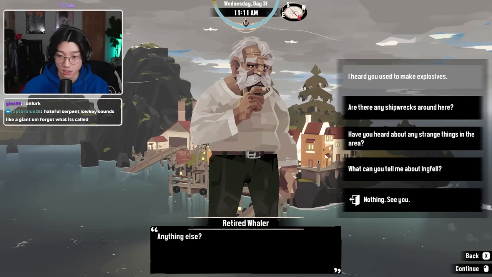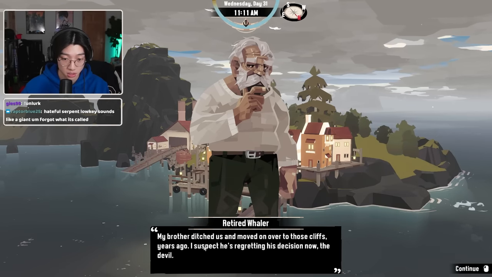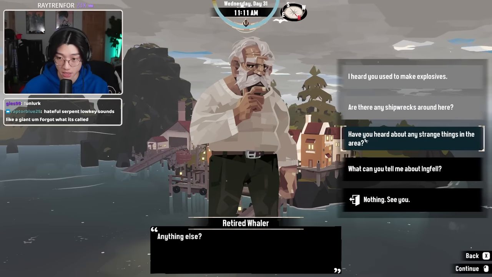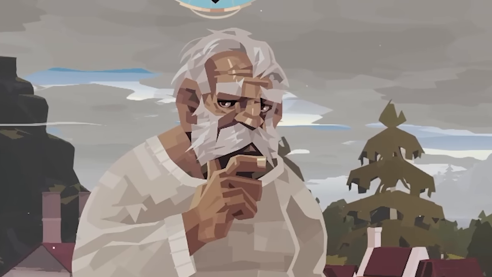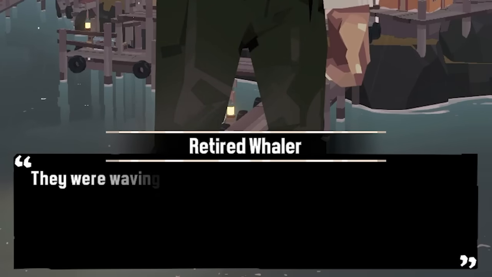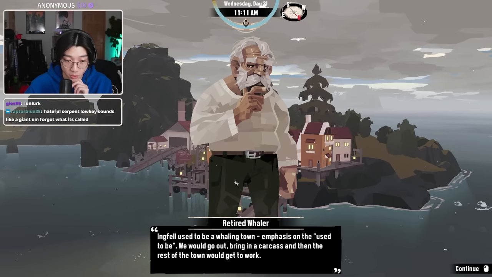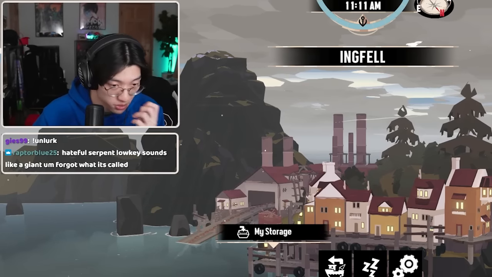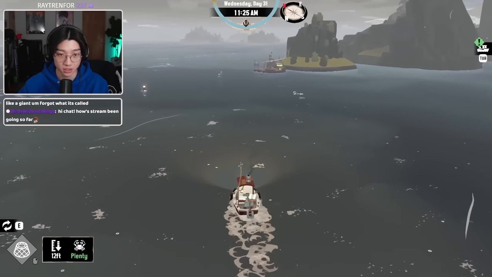Anything else? Okay, shipwrecks. Settlement at Gale Cliffs. So he's talking about the one his brother's at. So I need the explosives, but I need him to make me the explosives. Used to be a whaling town. Whales got scarce. I wonder how we can get him to make the explosives for us, though. It seems like he's not very keen on doing so.